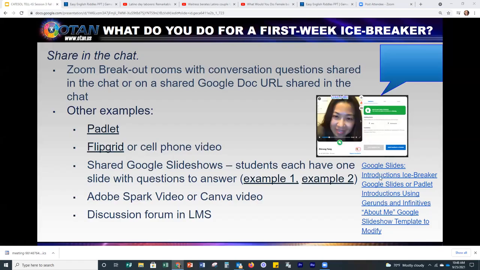And so over here, I have a whole little lesson that I use every now and then. The first day of class, teaching advanced students, I teach about gerunds and infinitives, like to, like gerund, and love to. And then they answer some questions about themselves using gerunds and infinitives, and they post to this Padlet. So it's a whole little lesson plan that you can check out right here on this link. Just click on the hyperlink and it goes there.